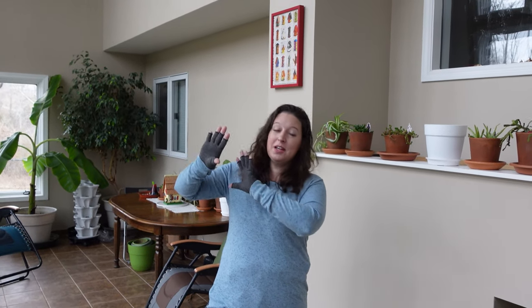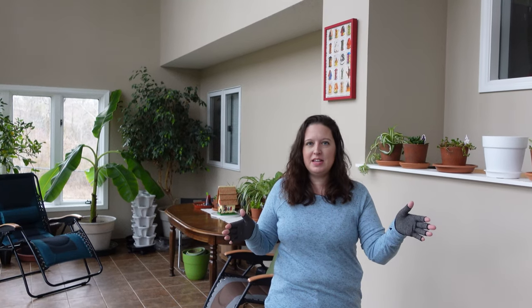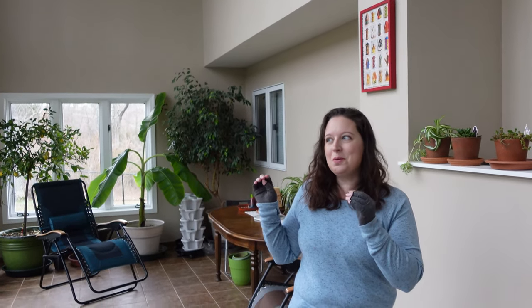Now, this is a passive solar atrium. There's a special kind of rock under the floor that tends to hold heat. So as the sun comes in from this wall of windows and the floor heats up, that rock then holds the heat and distributes it. There's an empty crawl space underneath in the basement area and it just kind of funnels the heat into the finished part of the basement. What's really great is that we had a really cold, bitter cold snap last month and the temperatures were below zero, but it was sunny outside. So while our temperatures were hovering in the teens outside, it was 90 degrees in here because the sun was out.